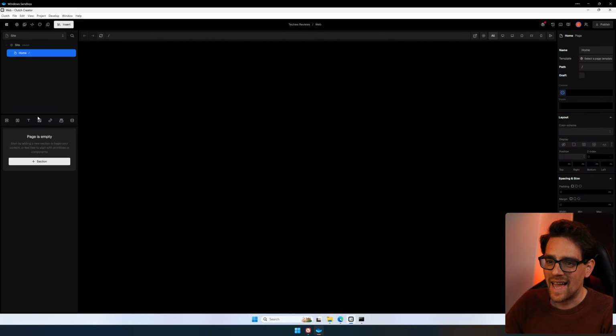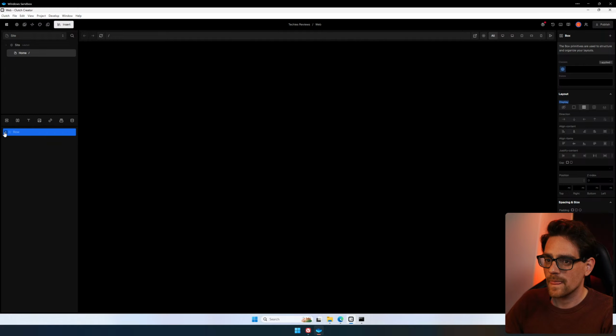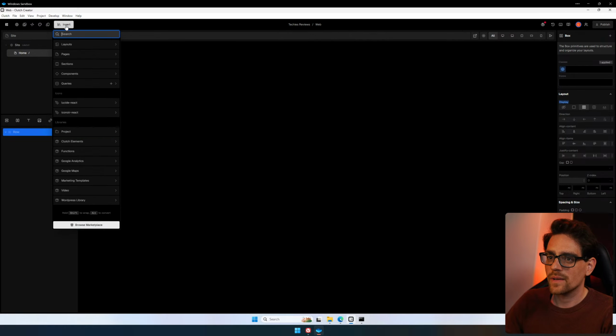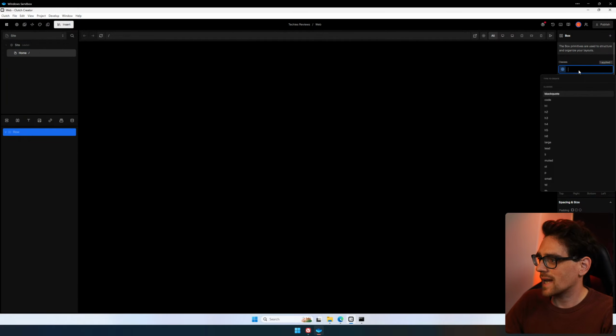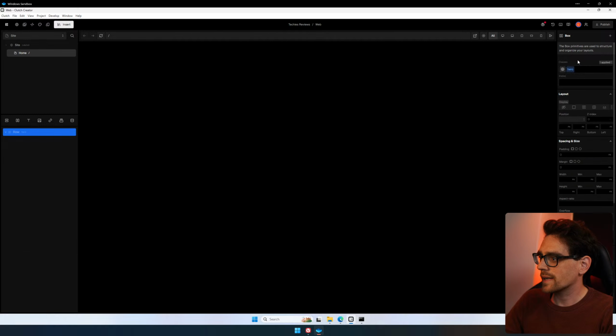Now let's see how we can add something to the screen. So we want to start off with a row. Now we have a row, but I don't know if I see the row. Where is the row? Can we add a class of hero? And when we press enter, it will create a class, so that's nice. Assuming that this is local styling and this is the class styling.